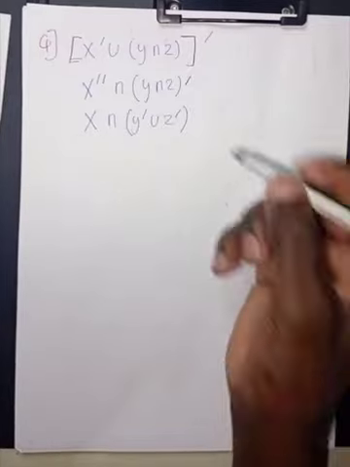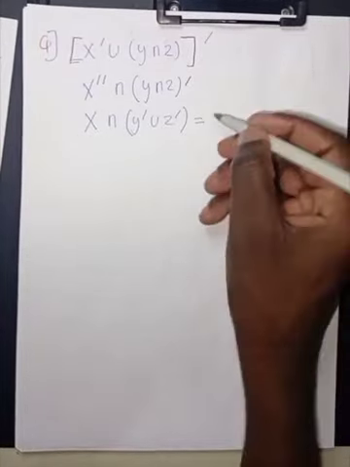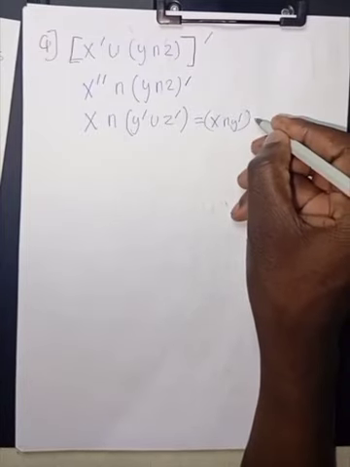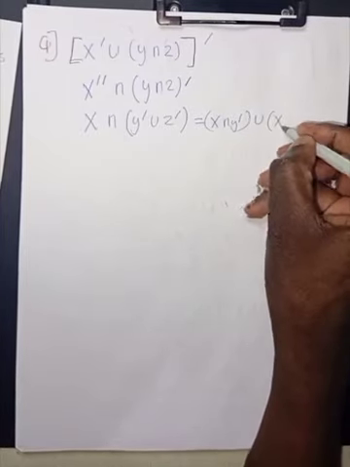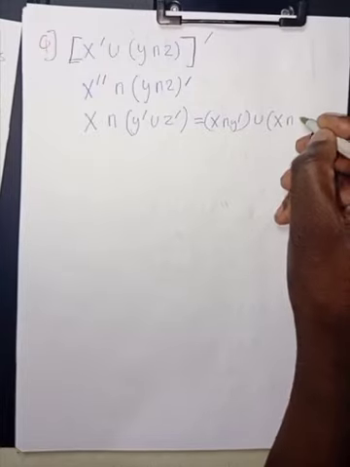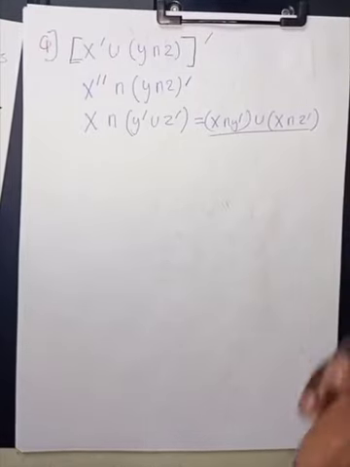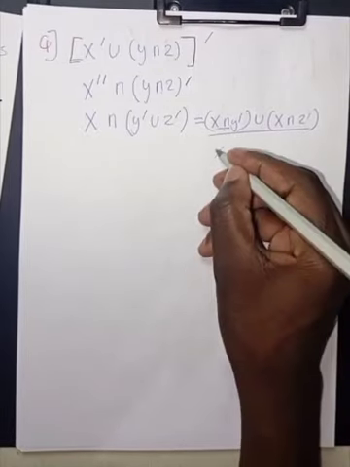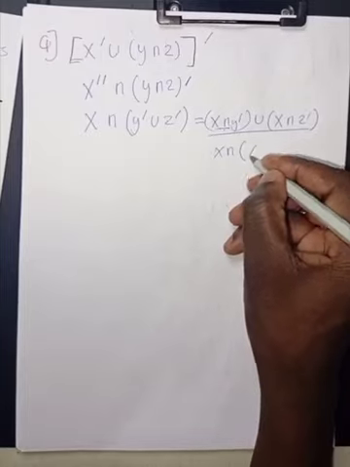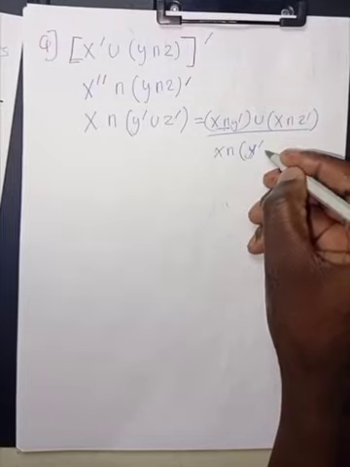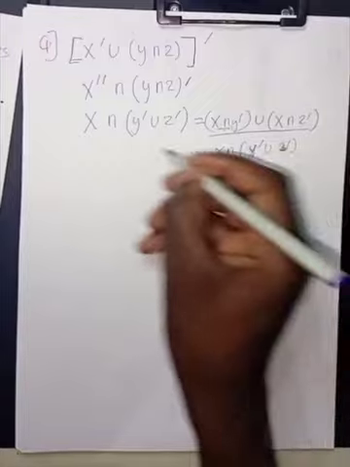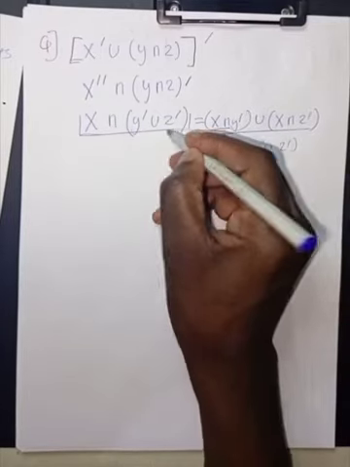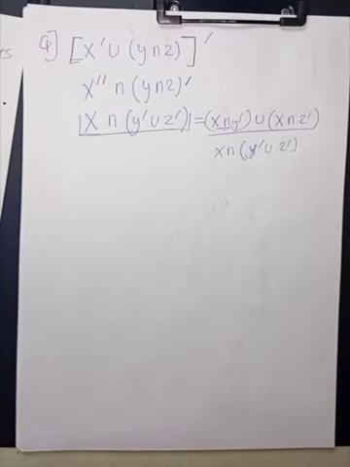So this can remain like this, because if you try to simplify further, you say what is common could be X intersection Y complement, then union X intersection Z complement. This will not be the final one, because we still have something common. You can still factorize X intersection with X intersection, then we will get X intersection, Y complement union Z complement, which is the same as this one here. So the best point to end is basically here. This is the best point to end.